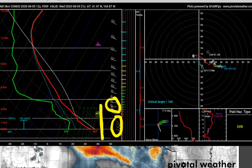And you can see in the hodograph here, the area enclosed by the hodograph curve and that storm motion vector there is proportional to that storm relative wind shear. And there definitely is going to be plenty of streamwise vorticity intake in the lowest 3 kilometers there with these storms. And that's why there is an isolated tornado threat. But with these inverted V soundings, the threat up into southeastern Wyoming really hinges on how low those cloud bases can be. Sometimes, though, you can get pockets of higher moisture up there. Looking at the morning surface map, there are some upper 50s dew points in the central Nebraska Panhandle.